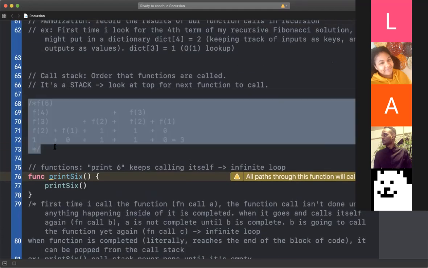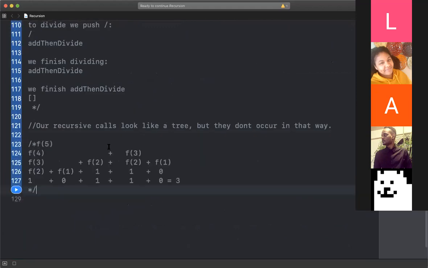So if I look at this, I need to first execute all the way down the left side of the tree.